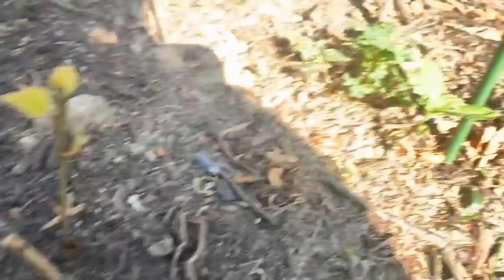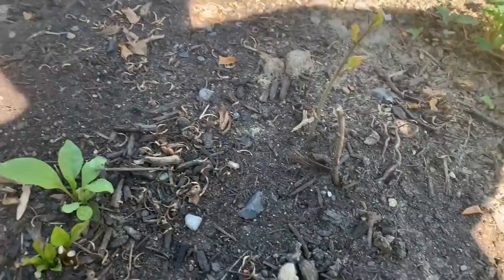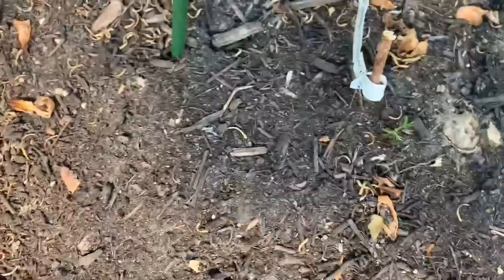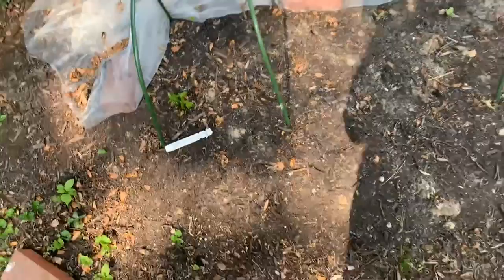I wanted to check on our raspberries. My raspberries have not grown as well as I thought they would. There's a ton of weeds in here, and this cane was the only one producing any type of growth, and now it's gone. These canes here aren't doing anything. I've got to call Stark Brothers to see what's going on. This one just started giving me some leaves, which is exciting — this is the Heritage Red Raspberry. They should already be producing bigger raspberries by now. I followed all the directions, but sometimes that just happens.